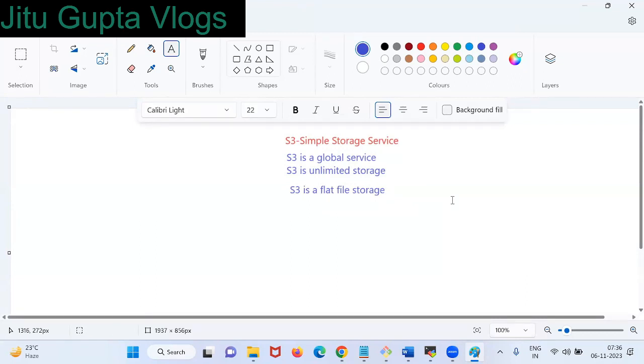So we can discuss what S3 is and what components we have in S3. In your laptop, if you want to store a file, what is the process? How do you store a file in a laptop, guys?